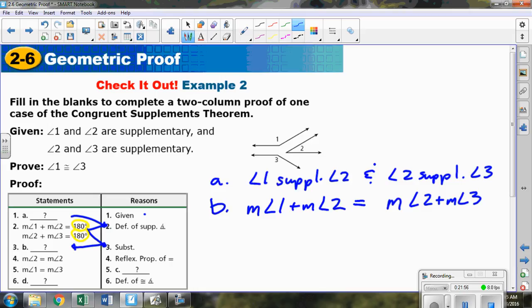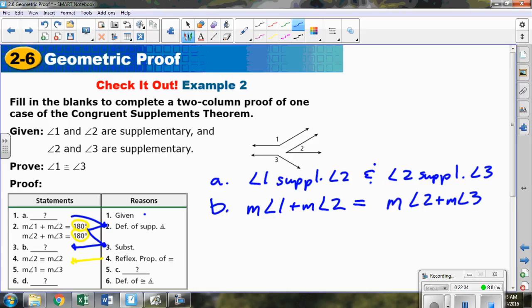Make an observation here that when we have the reflexive property of equality, that tells us the measure of angle 2 is equal to the measure of angle 2. Obviously, this piece is the same as that piece. We're just making a quick observation. What would you want to do to this equation then? Because we're looking down into the proof and seeing, after applying the reflexive property, we wind up getting the measure of angle 1 equals the measure of angle 3.